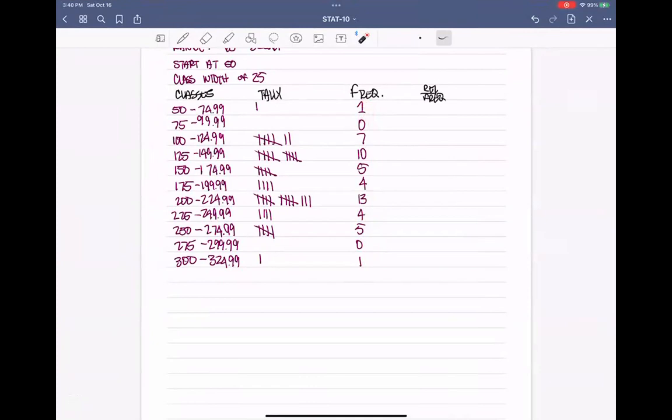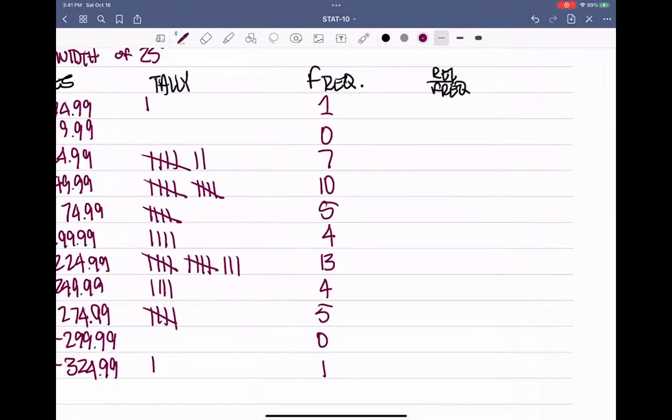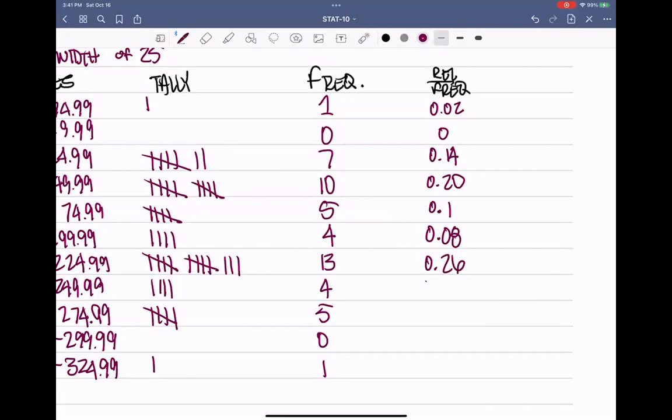So 50, so 1 out of 50, it actually makes this really easy to find the relative frequency. So 0.02, 0.14, 0.20, 0.1, 0.08, 0.26, 0.08, 0.10, 0.00, and 0.02.